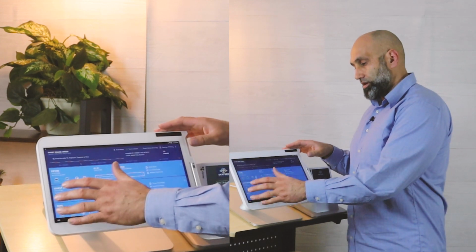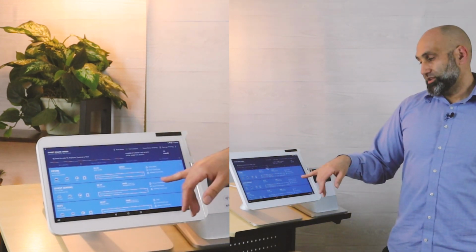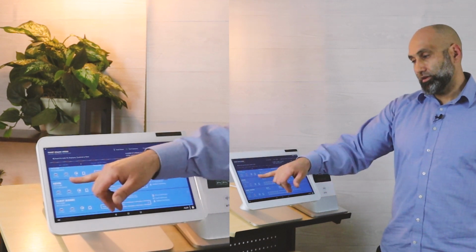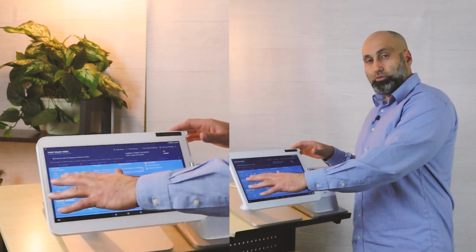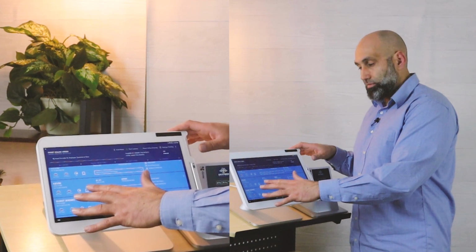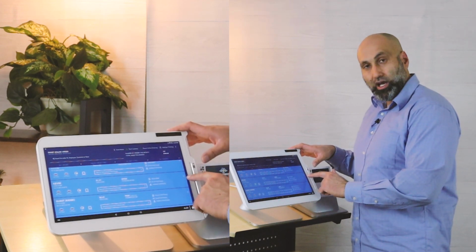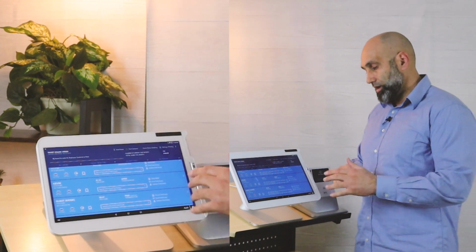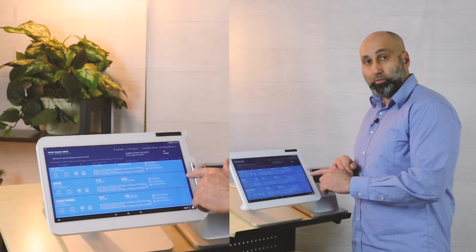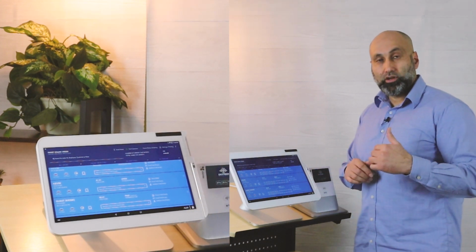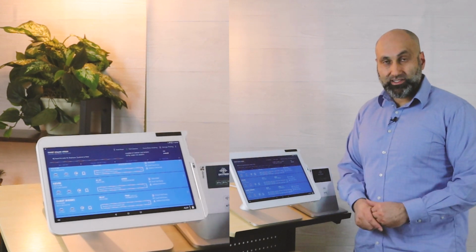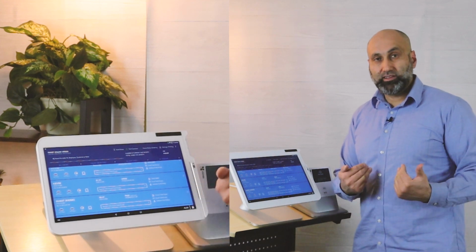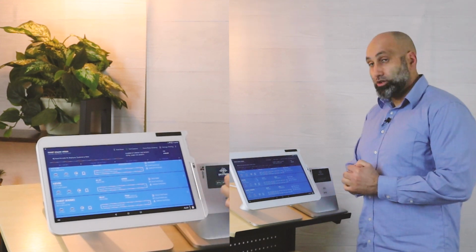You go back to the Smart Online Order app, and then you'll see the customers that have ordered. Let's say Kevin just ordered here. Next to Kevin's name, you'll see that he ordered from Kiosk. So if you're taking orders from online, from the iPhone app, Android app, you can see where the orders are coming from, and then you can decide whether that person needs to be texted or not. So Kevin ordered from the kiosk. He may be expecting a text when his order is ready, and you can do that.